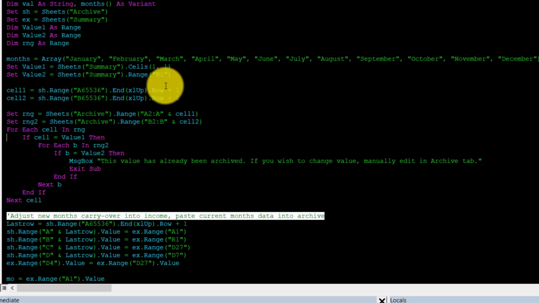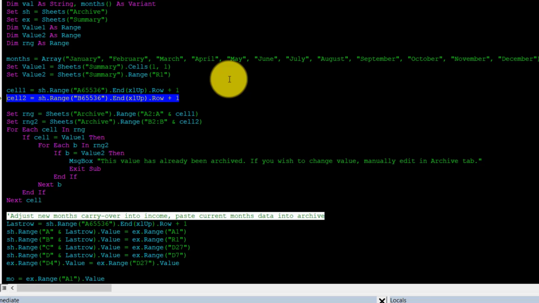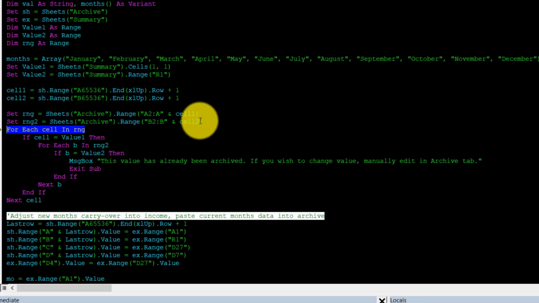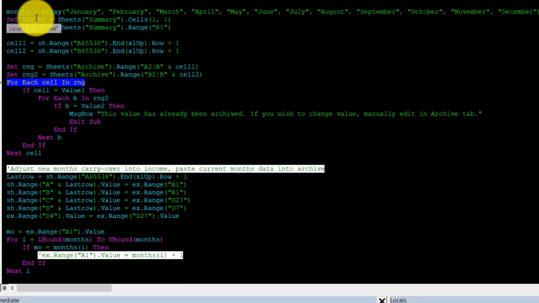In our next example, we're going to use multiple loops in order to check multiple conditions. If it does not fulfill all of our conditions, we do not run the resultant sub and end the procedure. Looking at the values, our values 1 and 2 represent the values that we are checking. The range that we are checking, these two values, exist within the variables RNG and RNG2. Cell 1 and cell 2 give us the ability to check the very last value of our dataset. Therefore, we are not reading the entire column including all the blank values. We are just looking for only cells that have data.